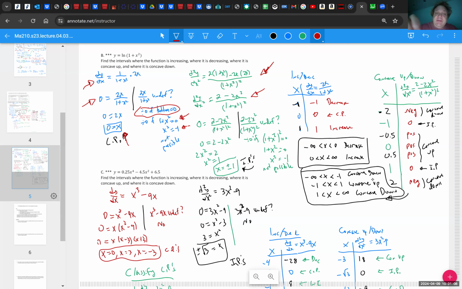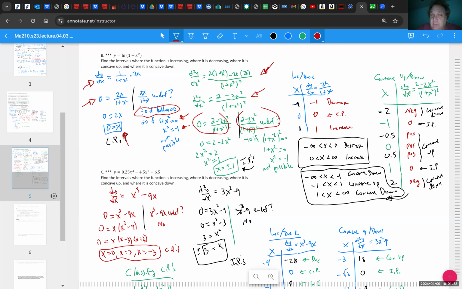And then I set it equal to 0, and I also found out if it's undefined. Setting it equal to 0 gave me 2 additional inflection points at +1 and -1. And it turns out this also has a denominator, which could be equal to 0, but that requires x squared equal -1. So it's not possible for there to be inflection points from when the second derivative is undefined. Okay, I didn't classify them this time, so I'll show you the non-classifying version.